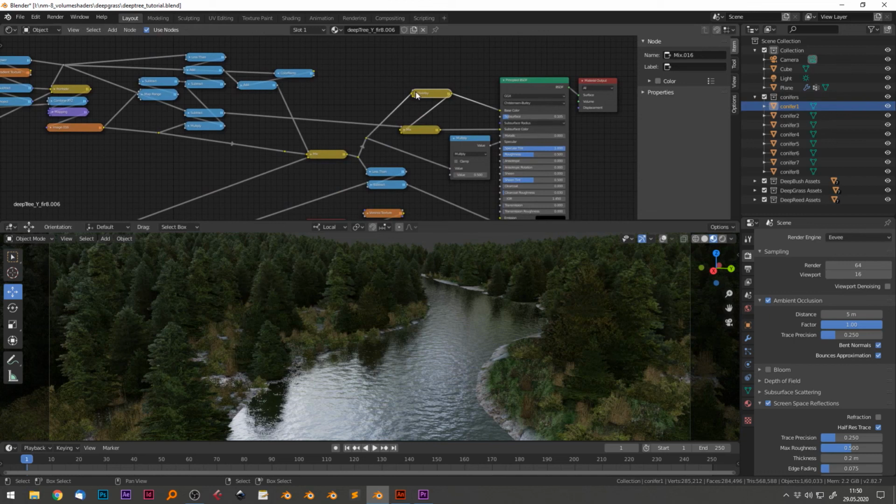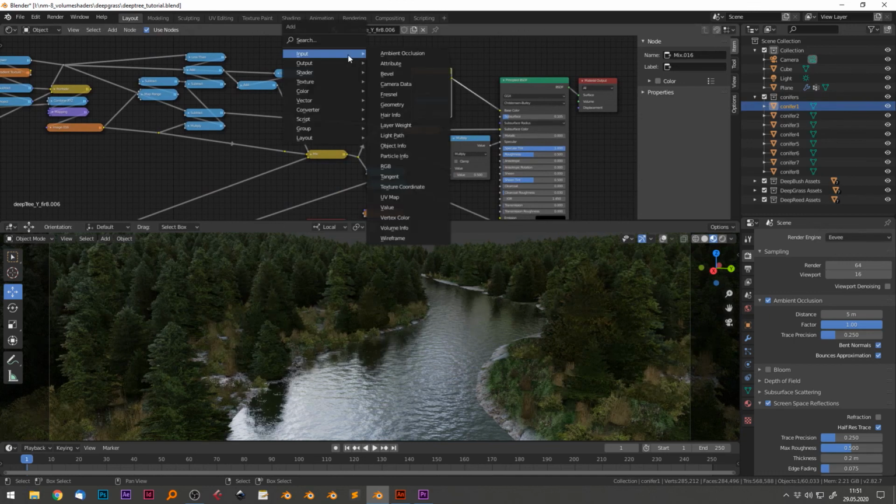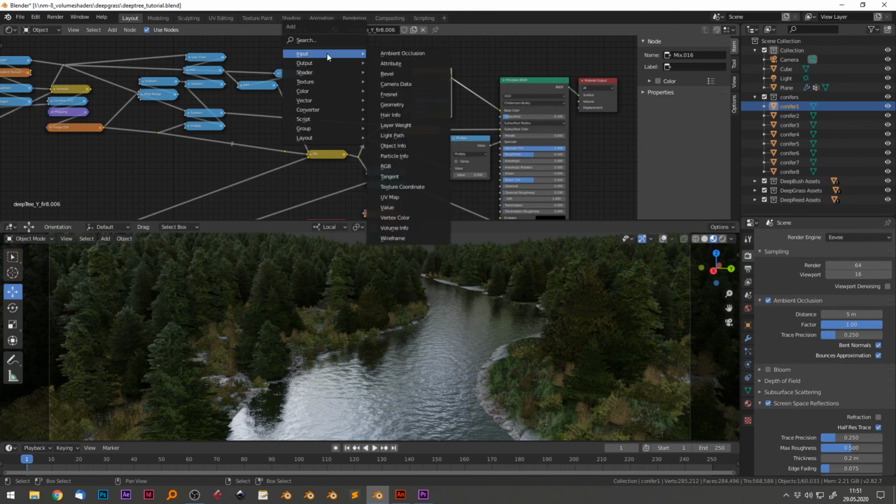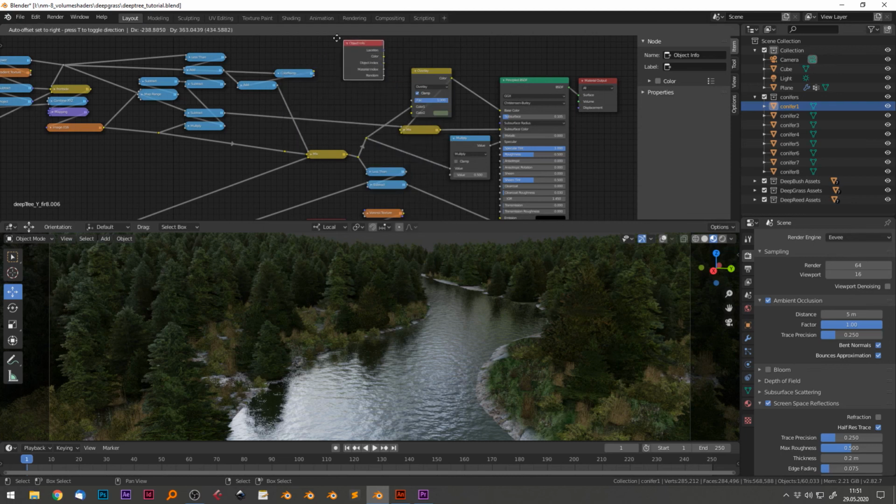Like mentioned before, there is this overlay node, and to get some variation, we can, for example, adjust the factor with a randomness per object. For that purpose, I'm using the object info and just plug the random slot into the factor of the mix node.